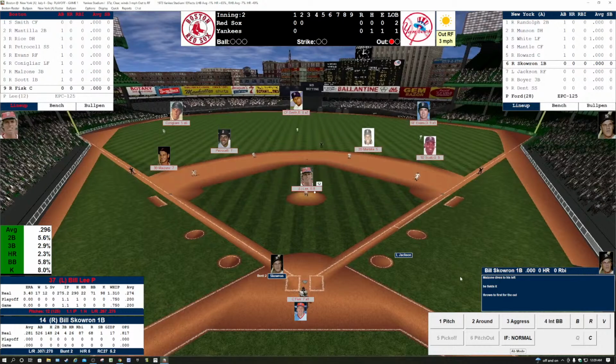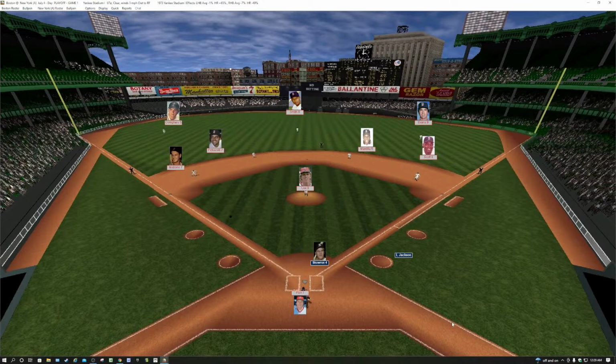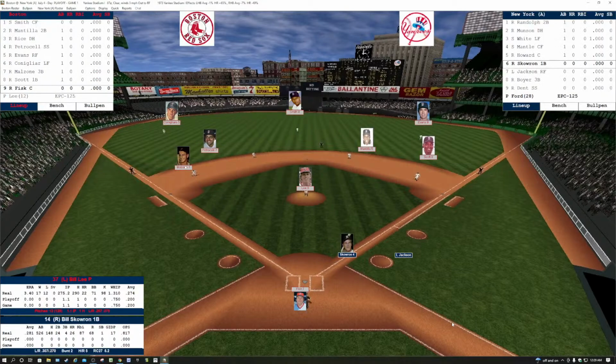Here's Bill Moose Skowron. Skowron has some pop. Right-handed first baseman. Jackson on deck. Fisk goes through the signs. The spaceman nods his head. The slow windup and the pitch to Skowron. Inside, jammed him. Pop up left side. Malzone and Petrocelli converging. Malzone calling for it. And that's out number 2.